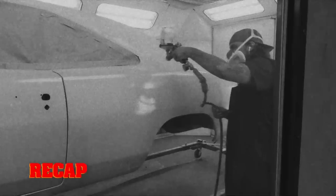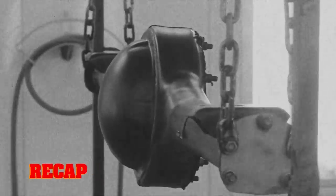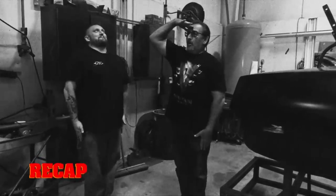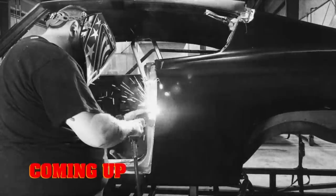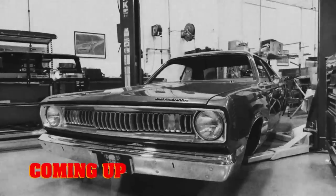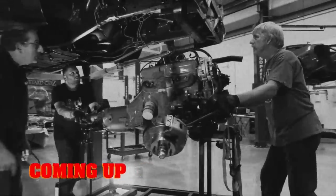So far, Will knocked out the primer on the Charger Daytona right before Mark took over the booth and pushed the Duster's rear end ahead of the line. Mark checked off George's metalwork on the 69 Cuda and instructed him on the finer points of a proper salute. Still to come: Mark checks in again with George to test his military metal, then builds out the Duster's steering column — and with the rear end painted, the ghouls might have time to install the Duster's drivetrain.